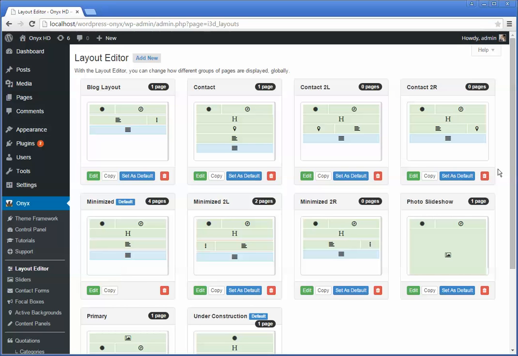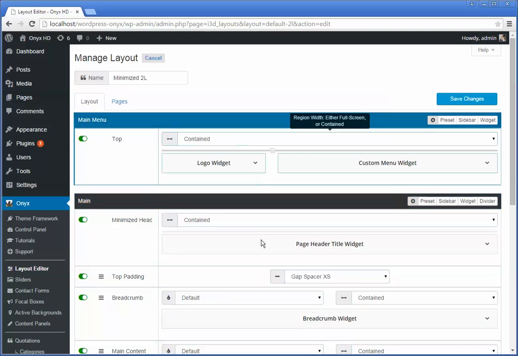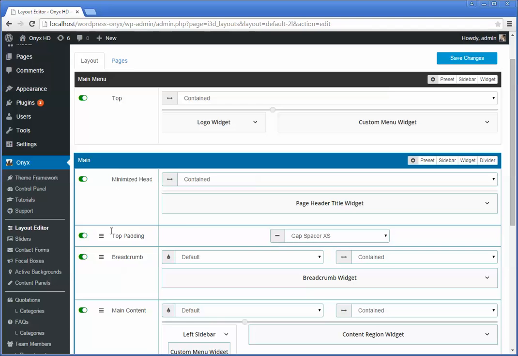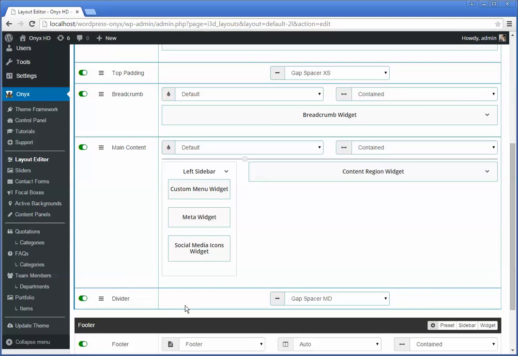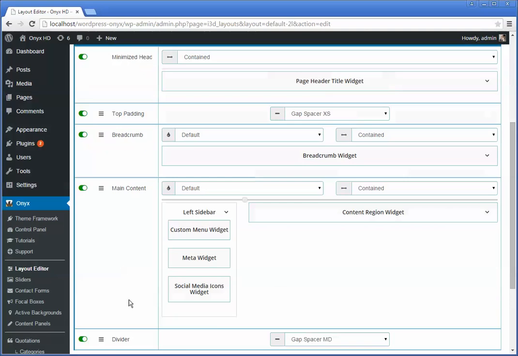So one of the things I want to show you here, because I've gone and done a bunch of videos already, is that I've changed things from the standard. I'm just trying to think of a good one that I might have gone and messed with. But what I will show you here is that we've got the minimize to left. I'm going to edit this. And what we're going to see here, I'm just trying to think if there's any additional padding. Yes, I would have. This is something that I added in a video after the fact.